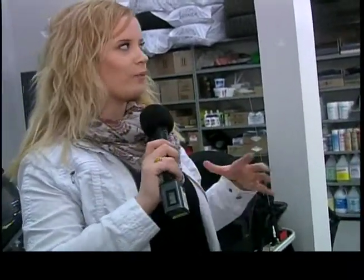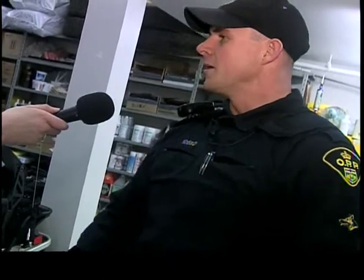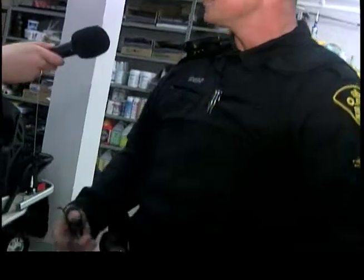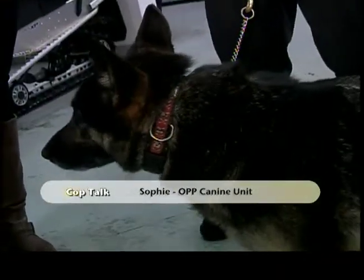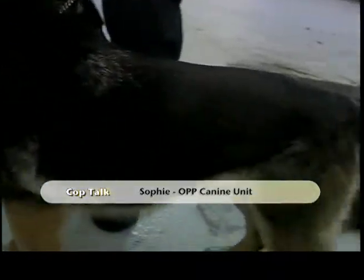Where do they go? What do they do when they're not at work, I guess you could say? When they're not at work, they're at home. They've got their kennels and their dog houses, and they're relaxing, waiting for the next call to come in. They're different than a house pet because they're always looking to go to work, whereas you might get a normal house pet who gets excited to go play fetch or go play with the kids. These dogs aren't. They live to work, and that's what drives them. They're happiest when they're in their truck going somewhere to do their job.